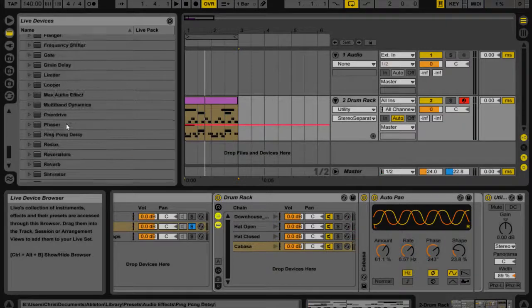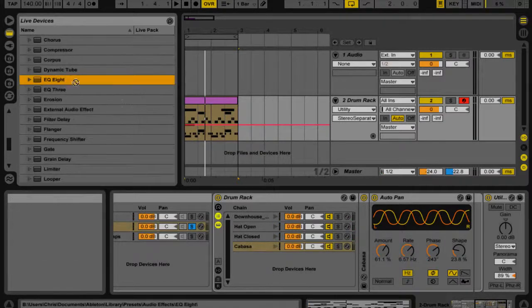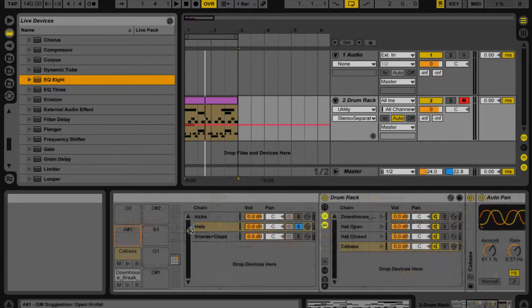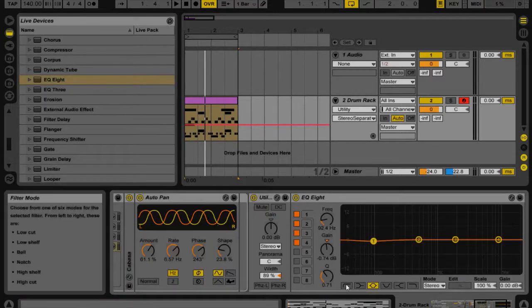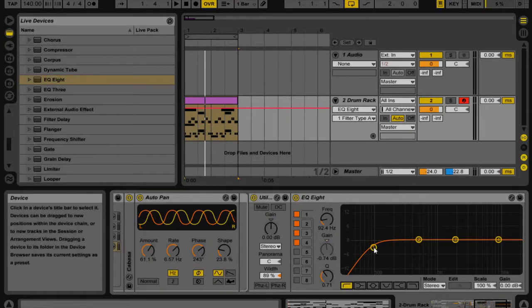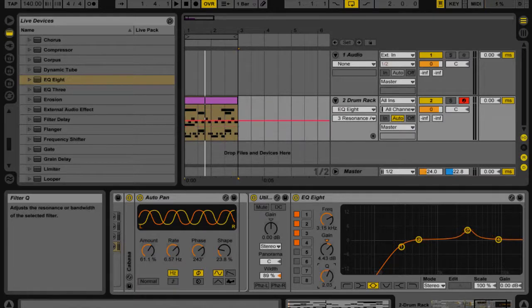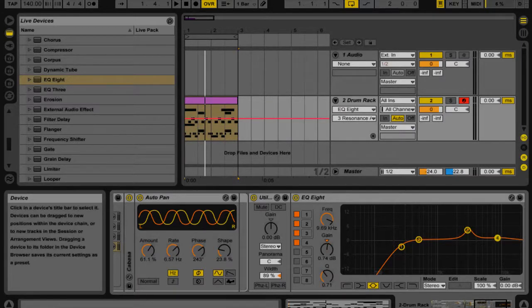Also, we're going to put on an EQ. And we're going to change it to a cutoff like that, so it's cutting at the low end. And we're also going to give it a boost around about the 2 kHz mark, and just put the quantize up a bit so it's a bit sharper. Give it a little tweak at the top end as well.